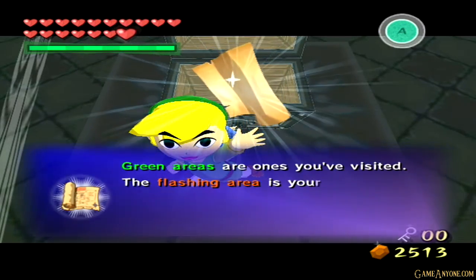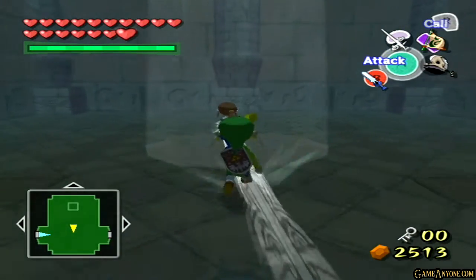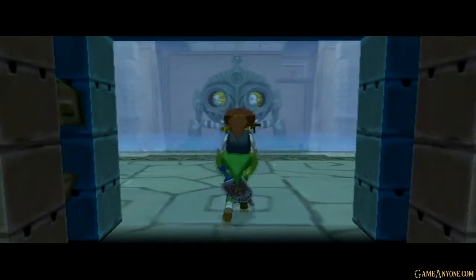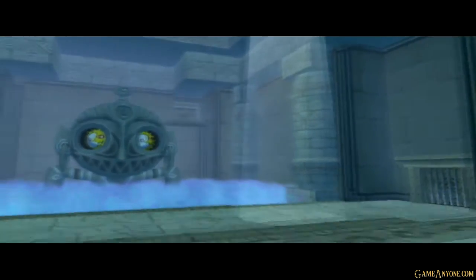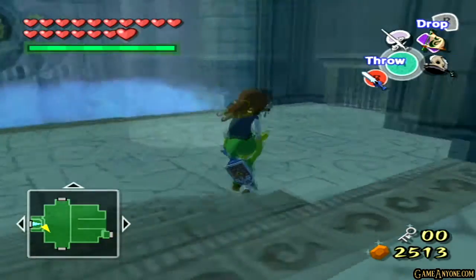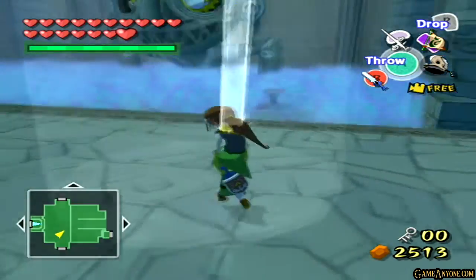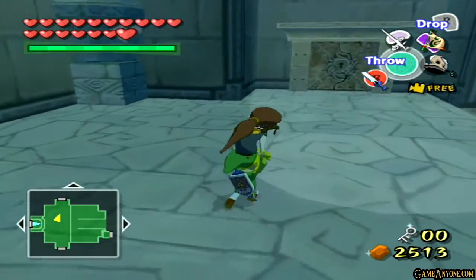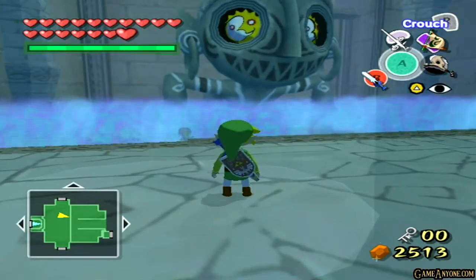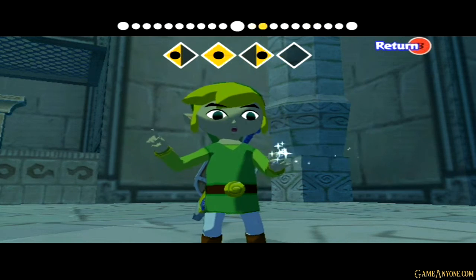So, green areas are the ones we visited, flashing areas is your current location, blah, blah, blah. This dungeon has multiple floors, but it's a pretty straightforward dungeon to say the least. Welcome to the main goal of this dungeon, lighting up that face. You can see that there is a little sun and moon dial inside the eyes of that creepy, creepy statue. And if you reflect light into it, you will be able to light up the face entirely.